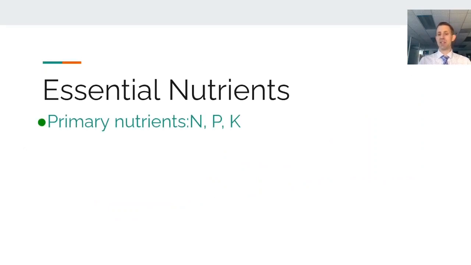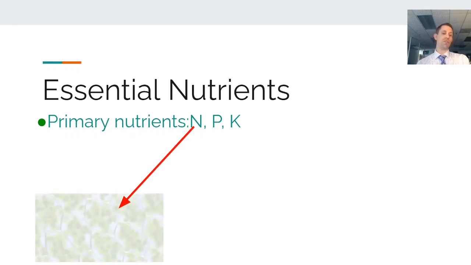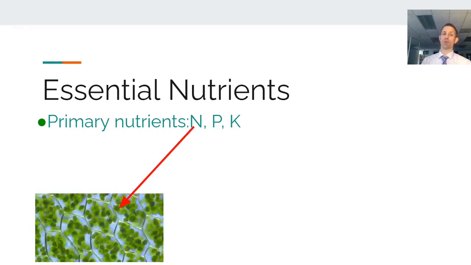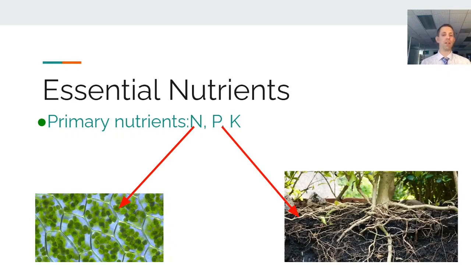Essential nutrients are another thing that we take a look at when we talk about what plants need in order to survive. And these three here, nitrogen, phosphorus, and potassium, are really the most important ones. Nitrogen is used in the production of chlorophyll, which is the green pigment that we find inside of plant cells that's ultimately responsible for absorbing sunlight. So the more nitrogen the plant has, the more chlorophyll it can make, the more sunlight it can absorb, the more photosynthesis it can do. Phosphorus is primarily used in root development, but it's also one of the major chemical components of ATP, adenosine triphosphate, which is essentially like chemical energy currency for every cell of every living thing. Incredibly important in that regard.